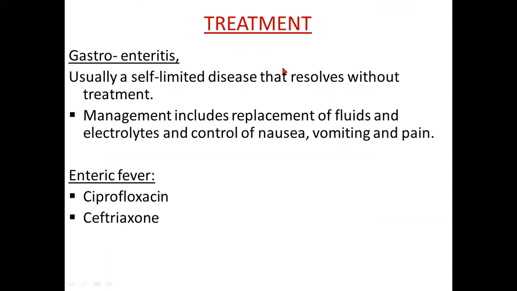Okay, so looking at treatment for gastroenteritis, as I mentioned, for most of us, healthy adults and even some healthier children, it's usually self-limiting without any treatment. What you need to watch out for is the fluid loss. So make sure that there's a balance to that. Also your physician may prescribe something to control the nausea, vomiting, or general pains that you may experience.